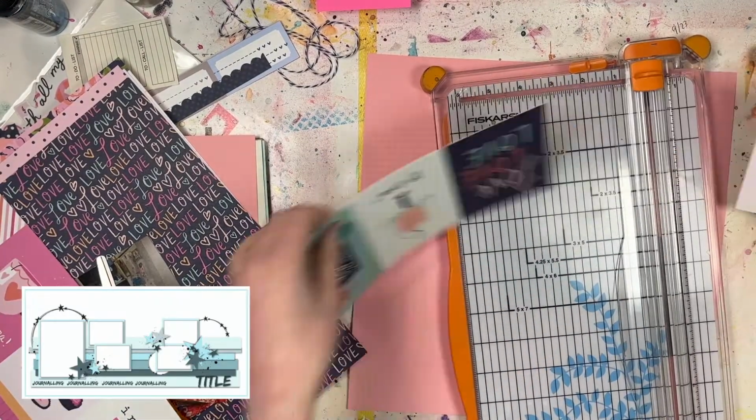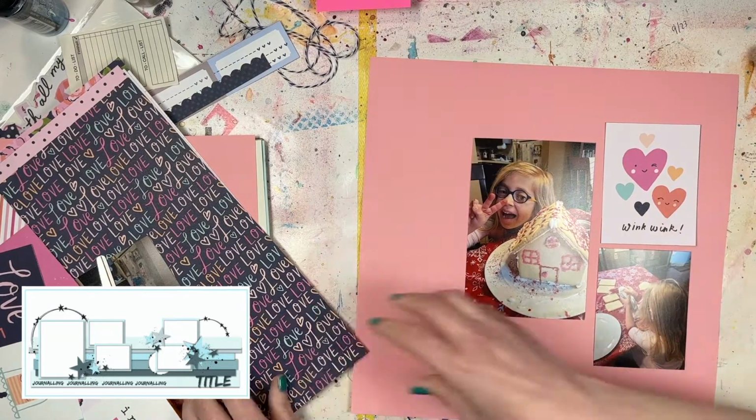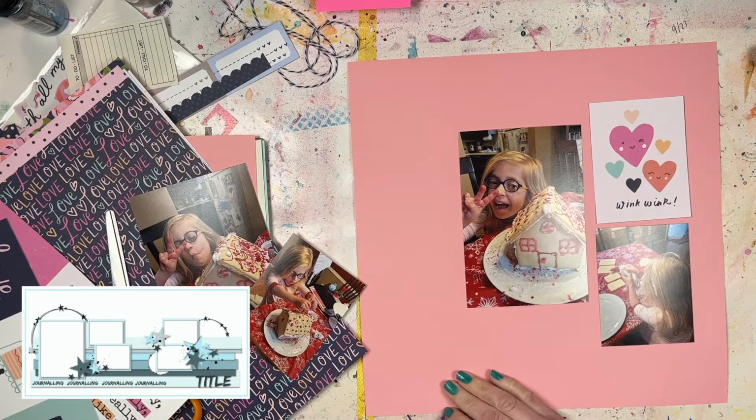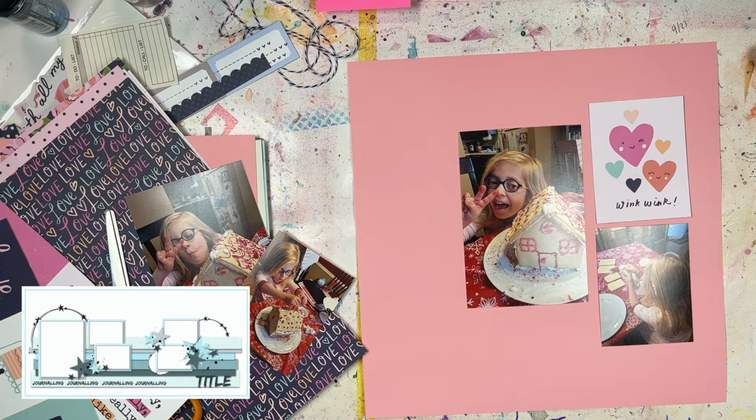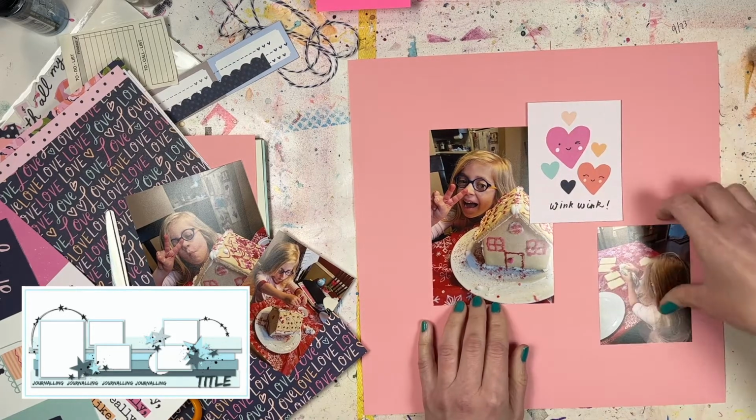So I'm deciding that since the left-hand side of the sketch has 3 elements, the big photo and then 2 small photos, I'm going to do my big photo, one of the small photos, and then I'm going to use one of the 3x4 cut-aparts from that Simple Stories paper.